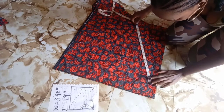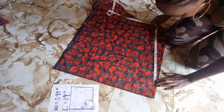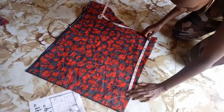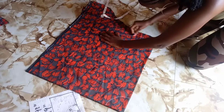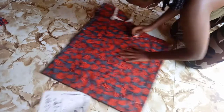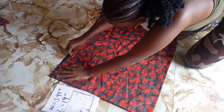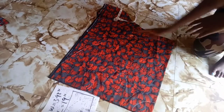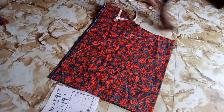If you want to make it a high low skirt, you can go on adjusting, but mine, I wanted it to be equal from the front to the back, because I'm going to put a tulle knit under the skirt. So yeah, it's as simple as that to get your skirt measurements, your 720 degree flare, or you can call it a double circle skirt. It's a full one. It turns out to be really, really full. So if your customer wants a very full skirt, this is how you're going to cut it. Just cut where I've aligned, and we shall have our skirt.